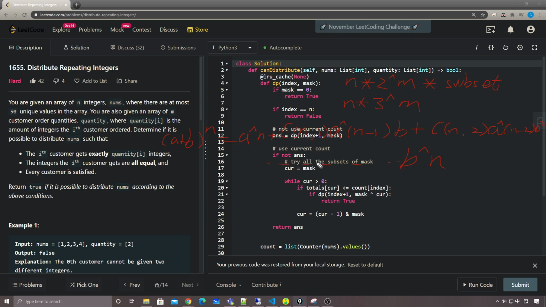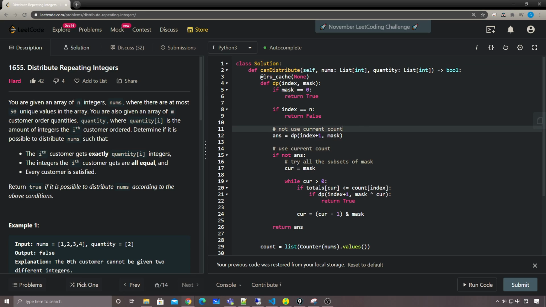And it turns out the way we're calculating the bit mask plus the way we're calculating the subsets is the same as this formula here. That's why we can convert this 2 to the power of m times the subsets, which is 3, into (2 plus 1) to the power of m. And yeah, so that's it. I know it's complicated.